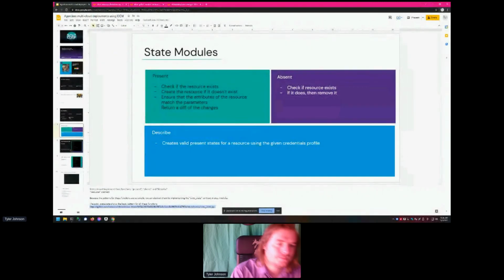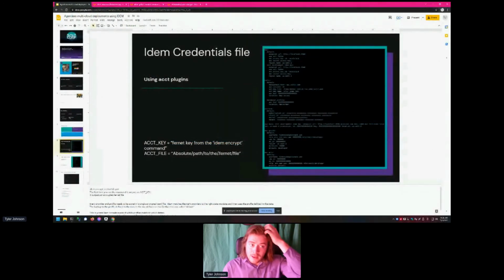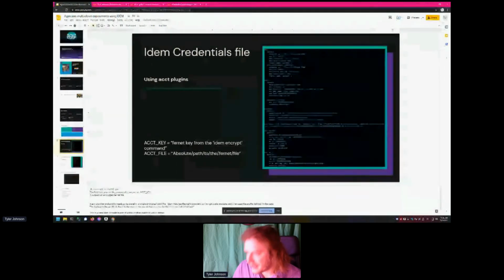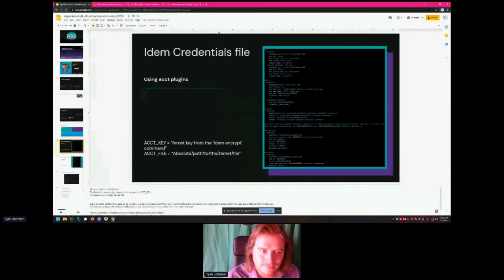So now let's talk about the credentials file. This is what the Idem credentials file looks like. It can be YAML. Technically, you could use any input renderer because the rend project can read JSON or .ini or whatever format you want to follow. But I figure most of us like YAML, meaning Salt developers. And don't worry, these credentials are safe. I've ripped out anything that is remotely private.